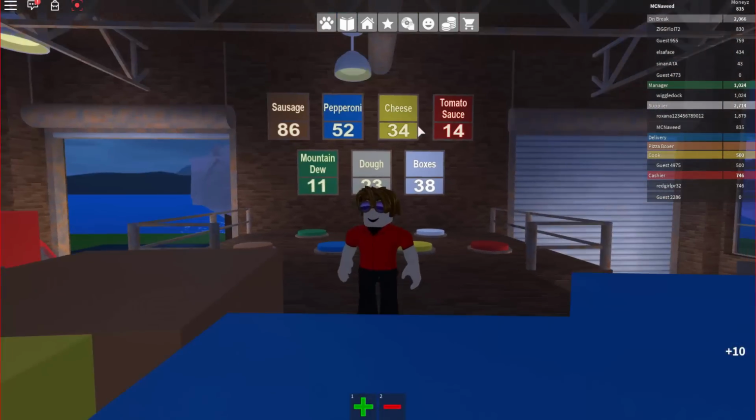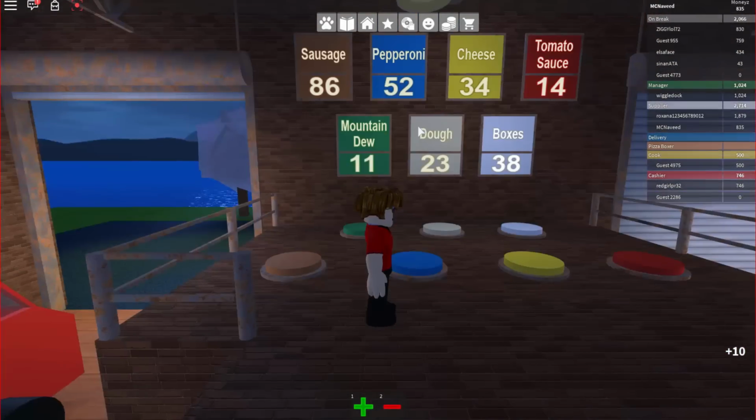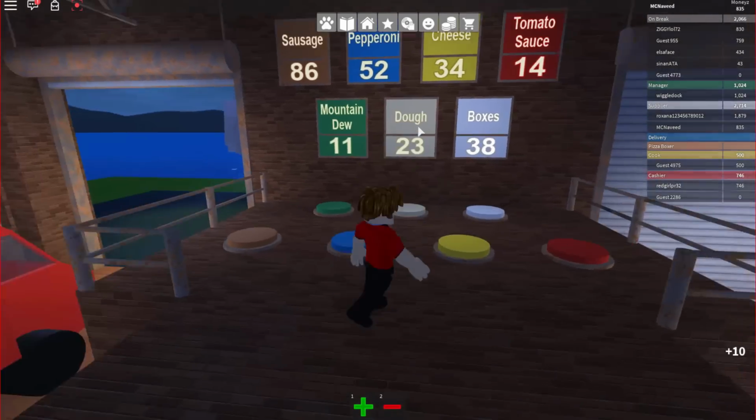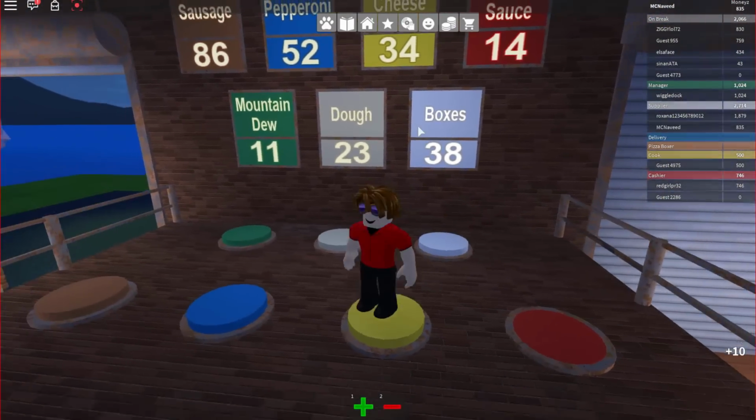Okay, here we go. So, we got sausage. We got one of those. We got pepperoni. Let's just get one of everything out. I think that would be enough. There we go. And let's see what happens.